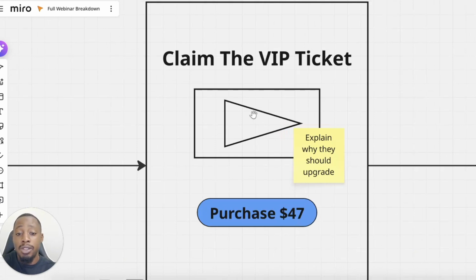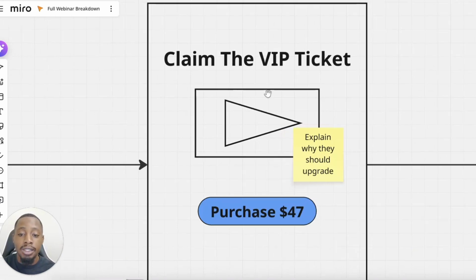If I spend money with you already, I'm most likely going to spend money with you again if the product makes sense. So this VIP upsell is like, hey, claim your free ticket, get the VIP experience. They're going to have the header and then a quick video that explains why they should upgrade. What I like to do in these videos is tell people, hey, the masterclass is going to give all the solutions that you're looking for, right?